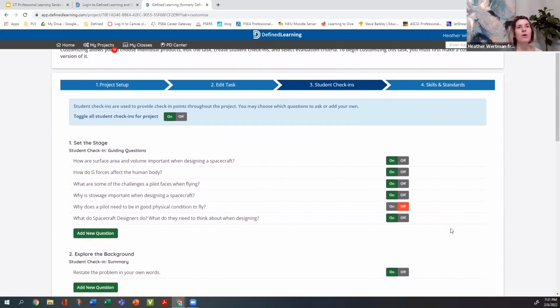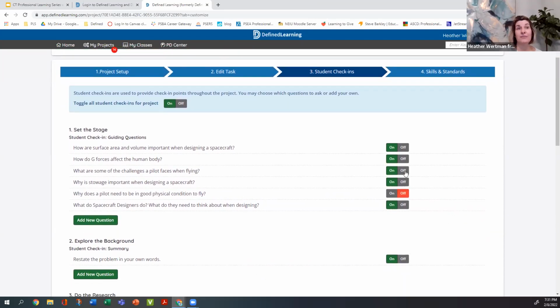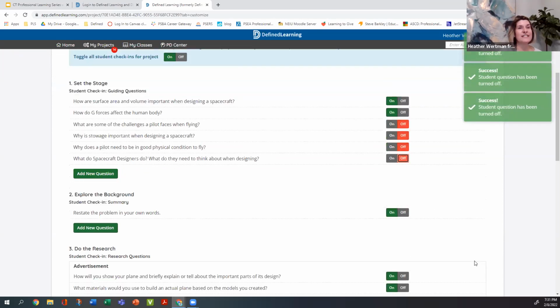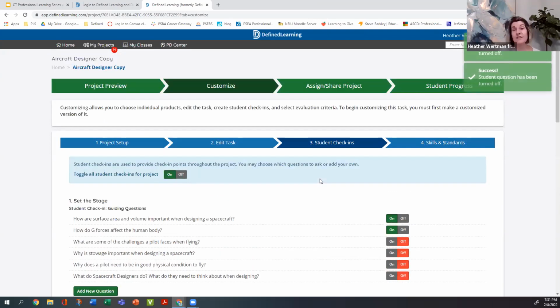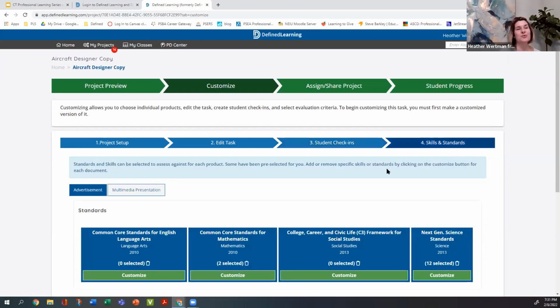You could go through all student check-ins that you would like your students to answer as little formative assessment as they're going through the task. And you know your students best, so you could leave on as many as you like or turn off as many as you like. And you could even dive into this further by adding skills or standards that your district might want you to look at.